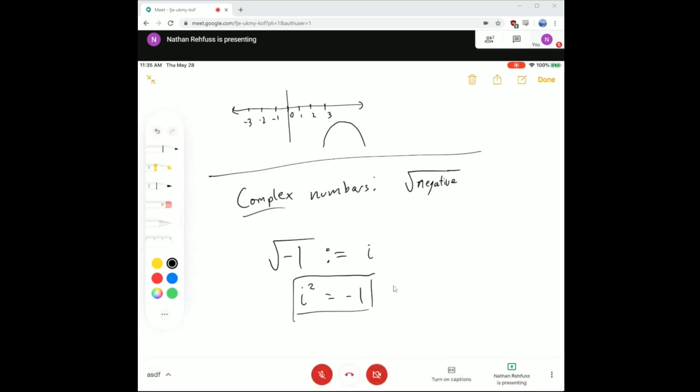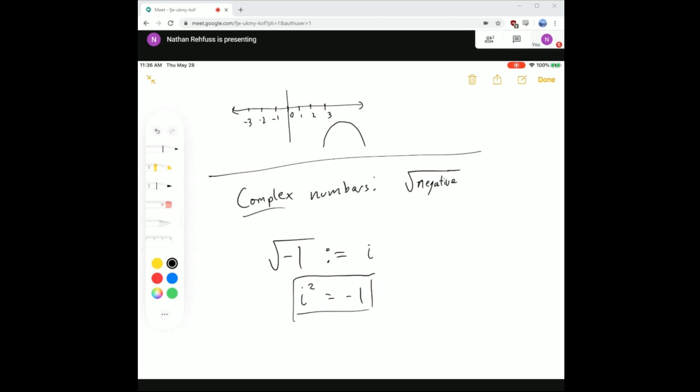I guess the question is, where is that supposed to live on a number line, and how do we do math with it? Can I make up mathematics that's consistent with this definition? You remember we had our definition of exponents? Back in section 1.2, we defined exponents, and then we saw, okay, for math to be consistent with this new definition, we have to have the product property and the quotient property and the nesting property. So making up one definition, because it was useful to us, got us a whole lot of useful formulas in mathematics that have to be true if that definition is true. And this is kind of the same.